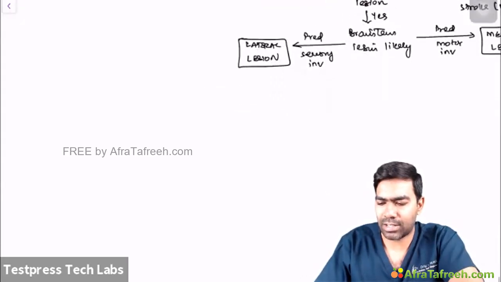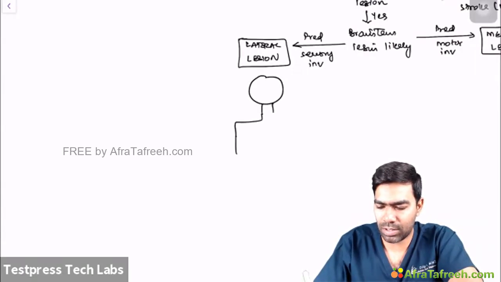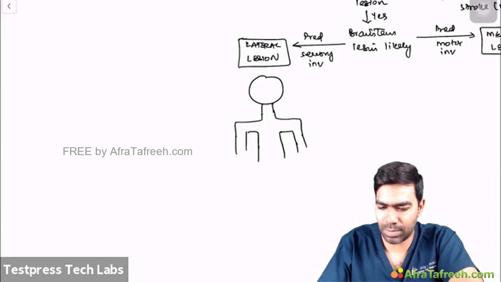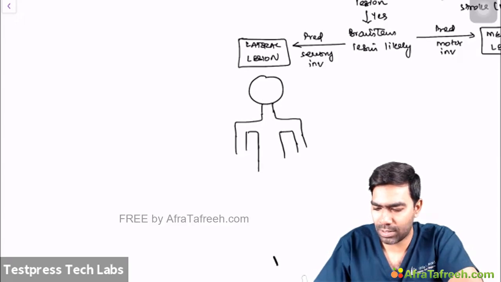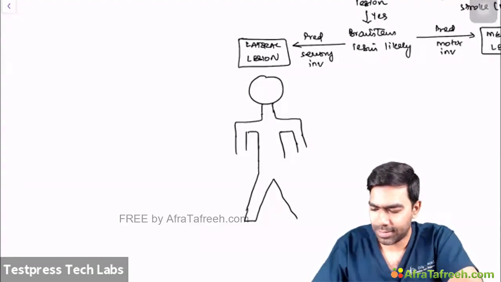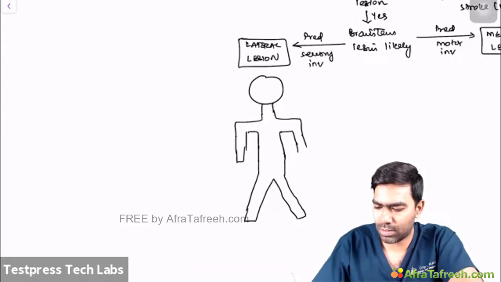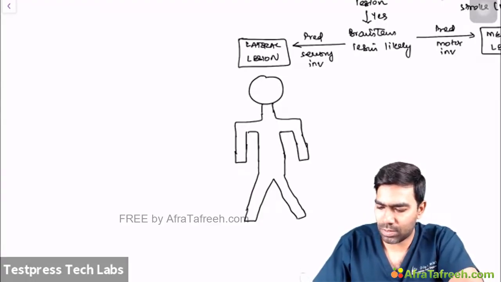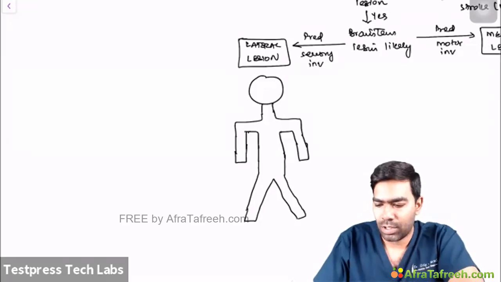So as far as the lateral lesion is concerned, what will be the idea behind that? If I draw a person like this, this is the same exact diagram I used in my MD also. I don't know how they passed it to me, but still this is the same diagram I used in my MD. Okay, so now I'm seeing something like this.